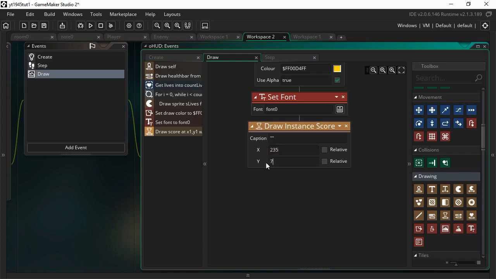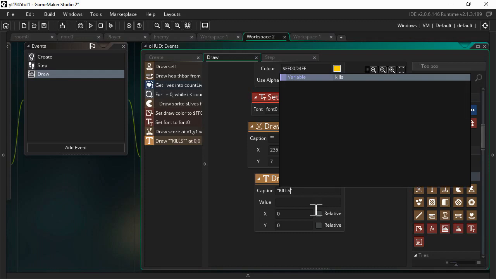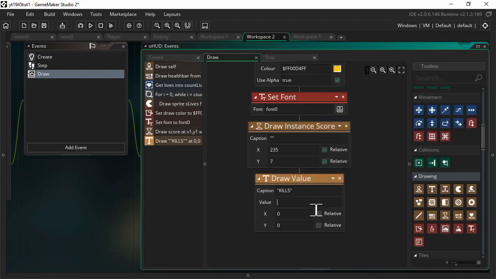And you key in the values as shown here for X and Y. Now we do the kills. So for this, you just use the draw value action, change the caption to kills, and the value will be the variable kills. And key in the X and Y value as shown here.